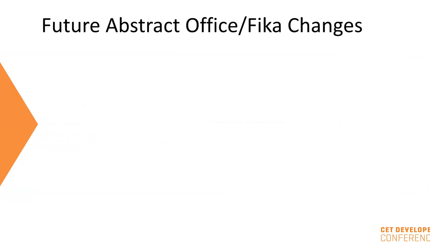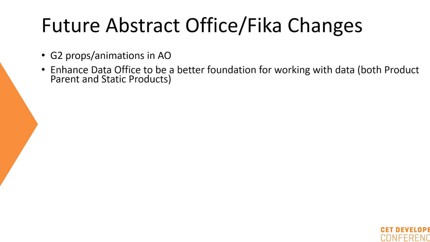And then lastly, I want to talk a little bit about some of the future things that we're looking to do in Abstract Office and Fika. So again, we want to continue to implement and add support for G2 props and animations, specifically in Abstract Office. We want to also enhance Data Office to be a better foundation for working with data, and that's both for product parents and static products.